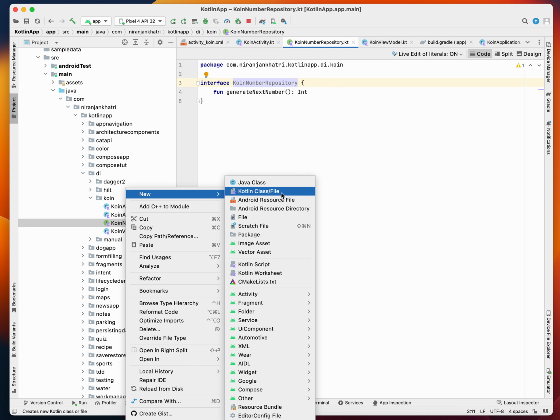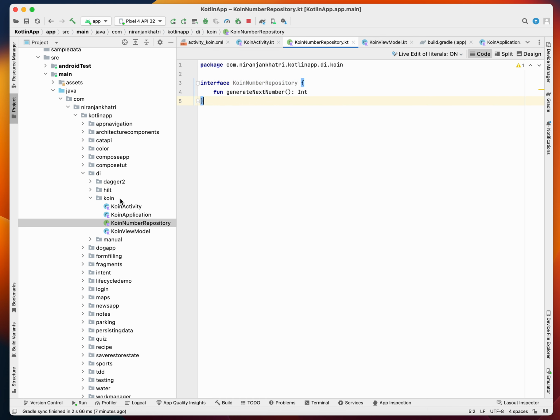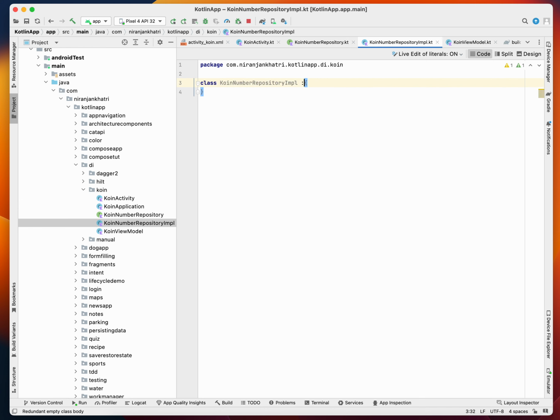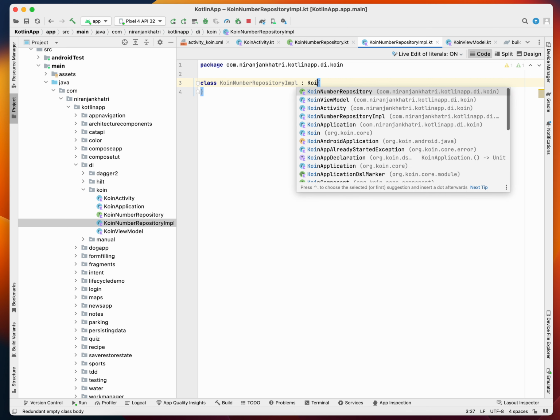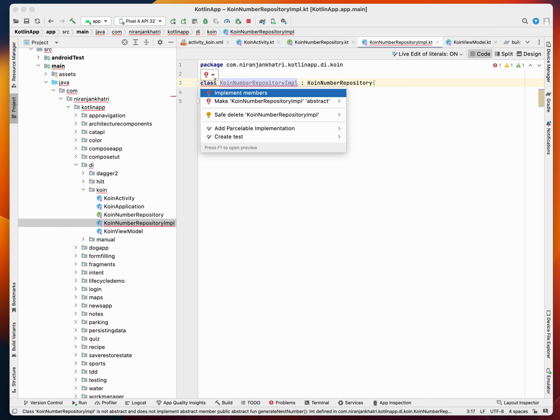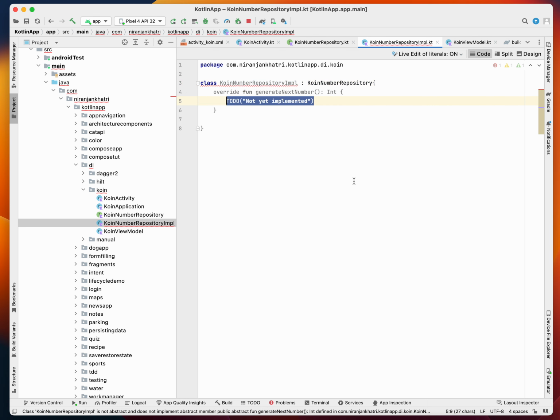And we have to implement this interface by creating another class which is called Koin number repository implementation. Here we are going to implement the Koin number repository, so obviously we have to implement the members.